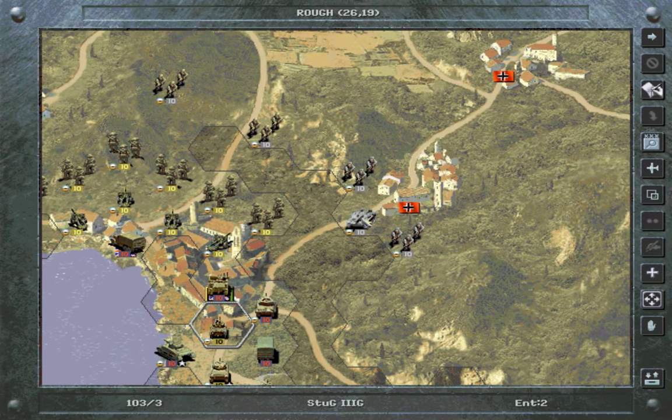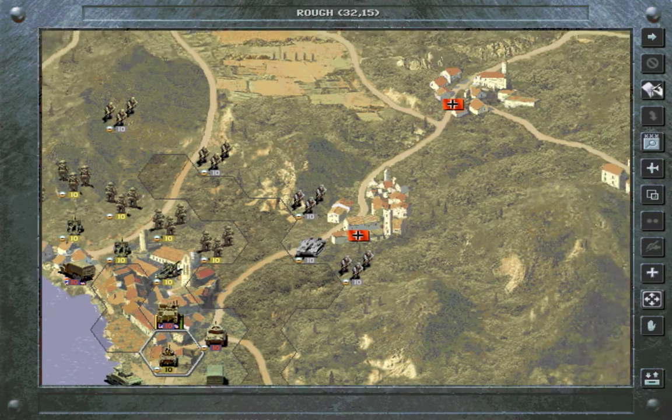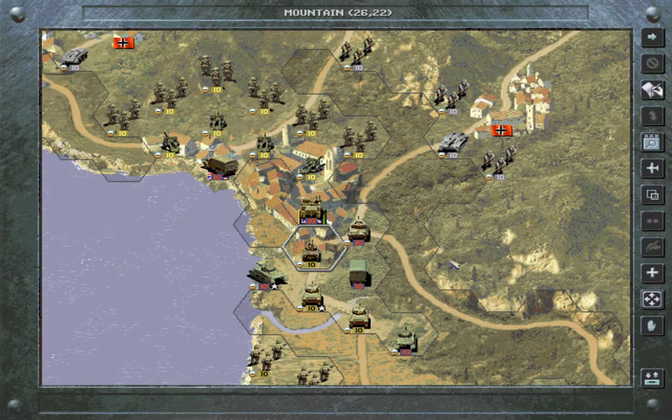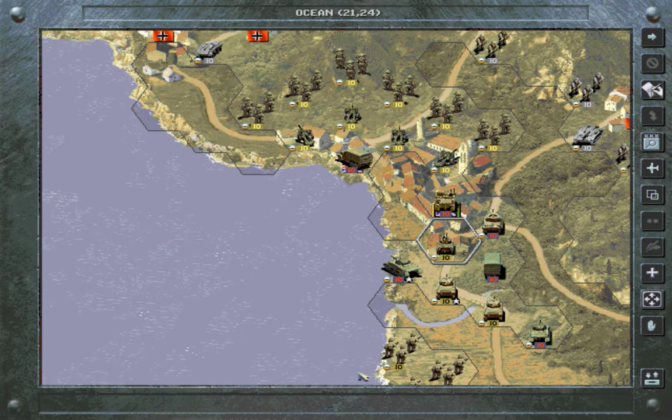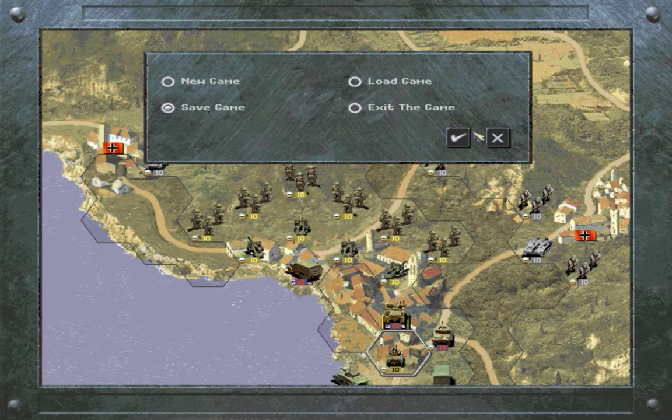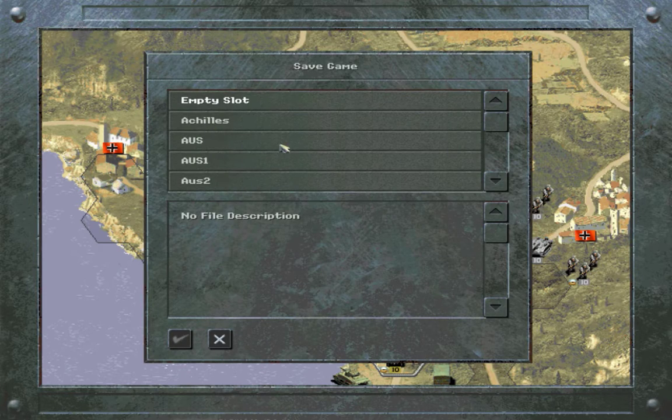The thing that I see that's a concern right now is a StuG 3, and it's a StuG 3G, you know, that's one of the good ones right there, so that's worrisome, but we'll have a way to get rid of them. Don't you worry. In the meantime, actually, as a matter of fact, you know what? We're going to save. Now, as you can see, I made a lot of saves on my previous games.